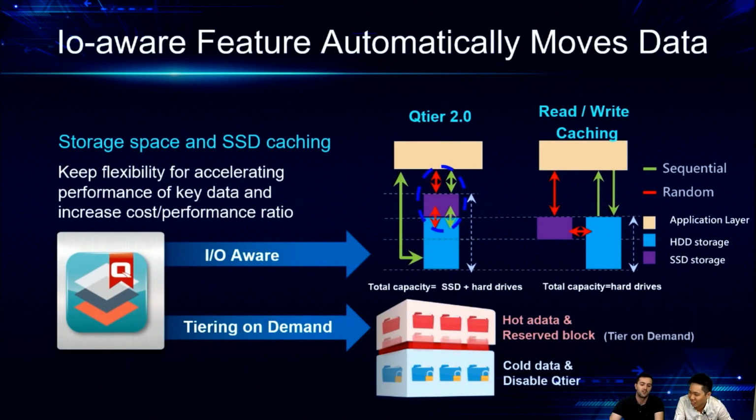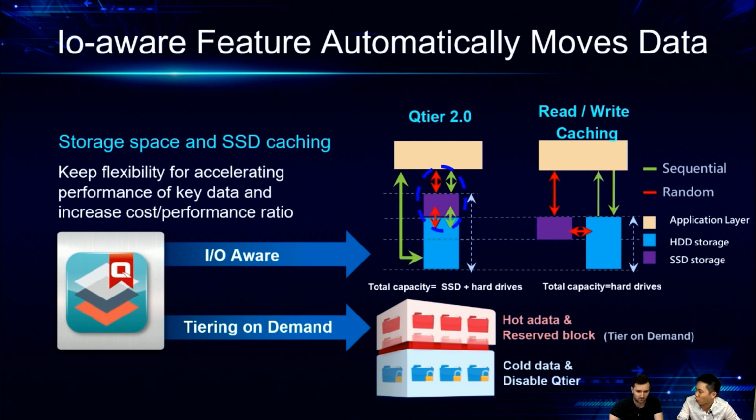Of course, I believe that users who watch our live streaming already know Qtier. Actually, just one thing I want to focus on. The key point is that compared to SSD Cache, which uses SSD for acceleration but the data is actually only copied to the SSD, so the SSD capacity cannot be used. But from this right chart, you can see that the SSD's capacity is combined with the HDD RAID. So actually, with Qtier, users can use both the HDD and SSD capacity.